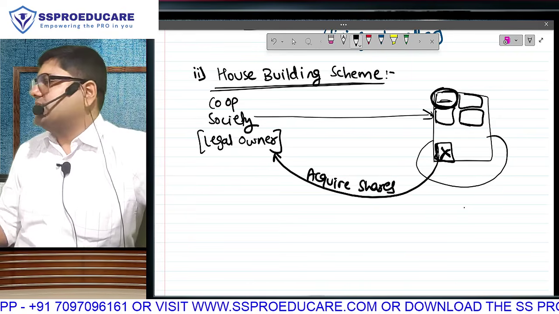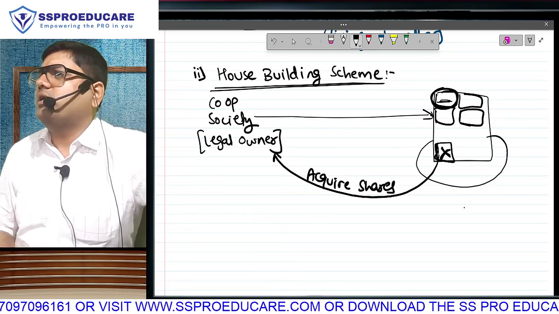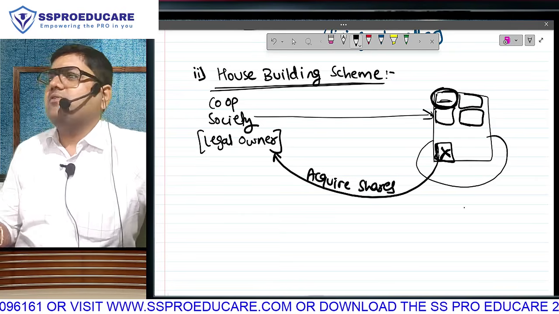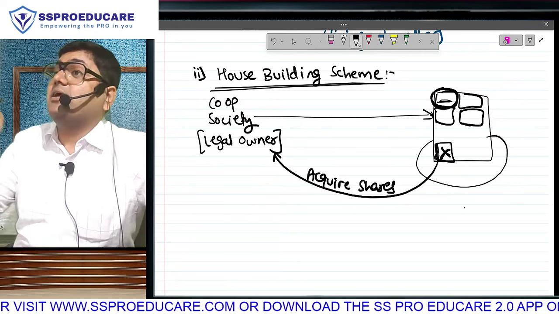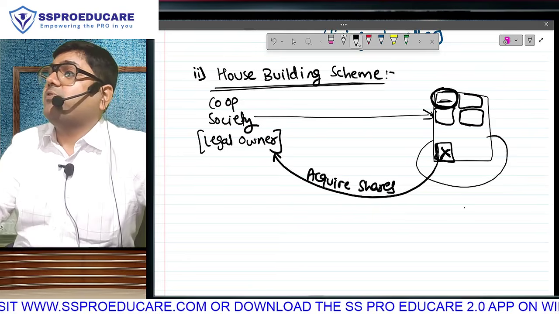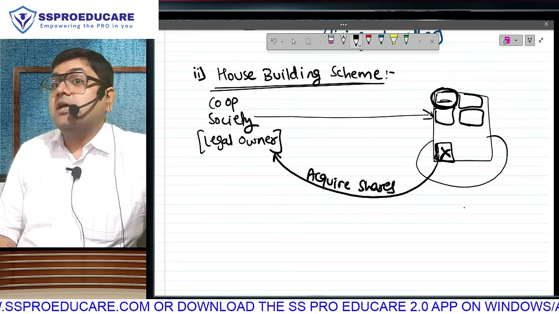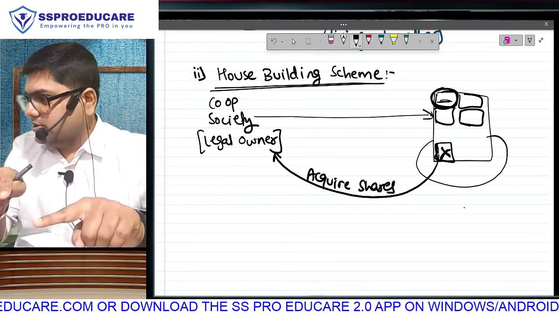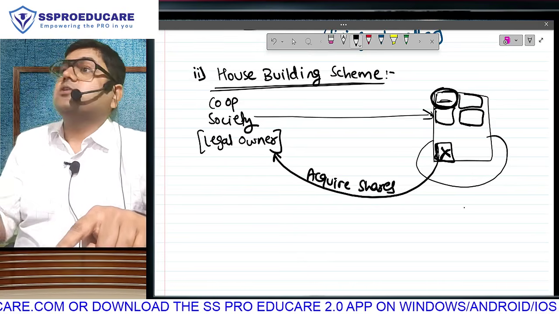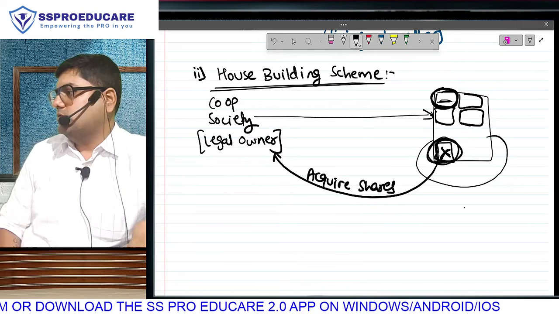Unlike companies where shares are in digital demat form, society share certificates even today are in hard copy form. So whenever you buy any property, the first thing that you make sure of is that in that housing society, you get that share certificate transferred in your own name. That's the proof that while the society owns the entire structure, the land, and the common areas, this one particular unit belongs to me.